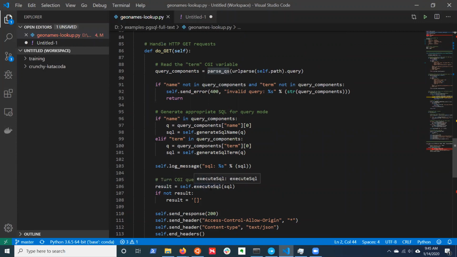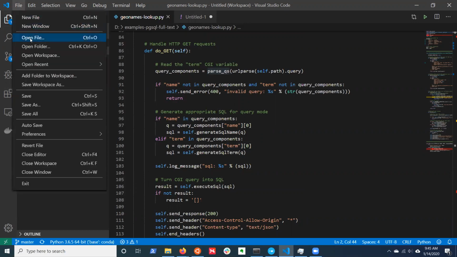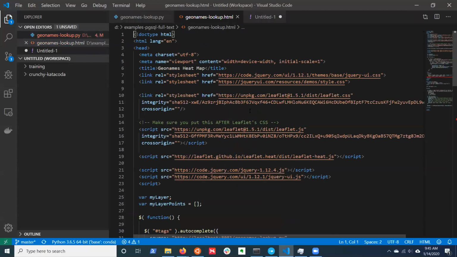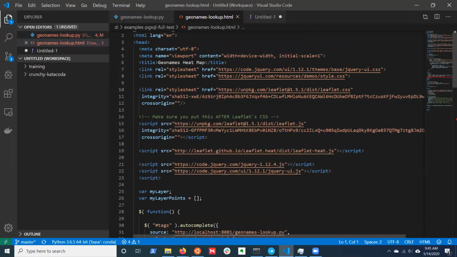I think he's just executing the SQL and then returning the results as a vector. Hold on one second, I'll open the file. If I look in the geonames lookup, this is the actual HTML page we were looking at. I'm expecting that somewhere in here he's using Leaflet.